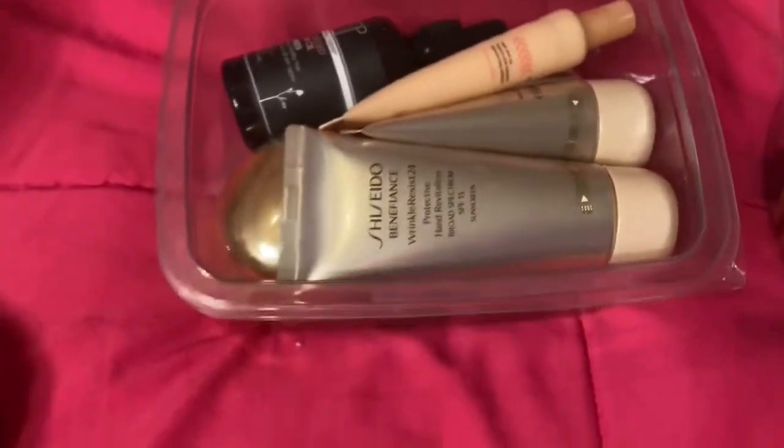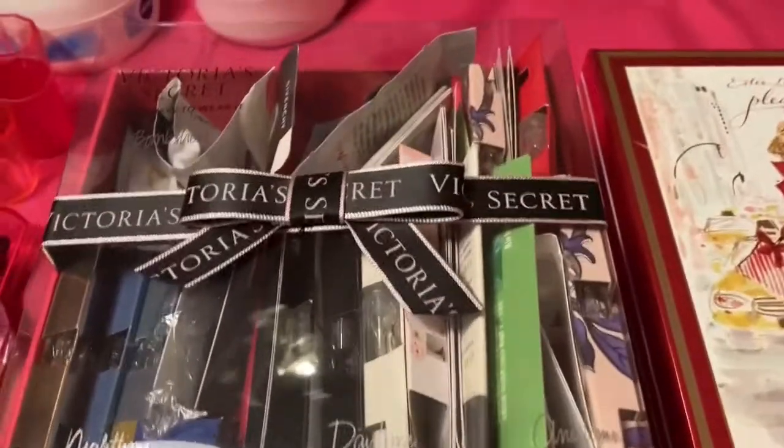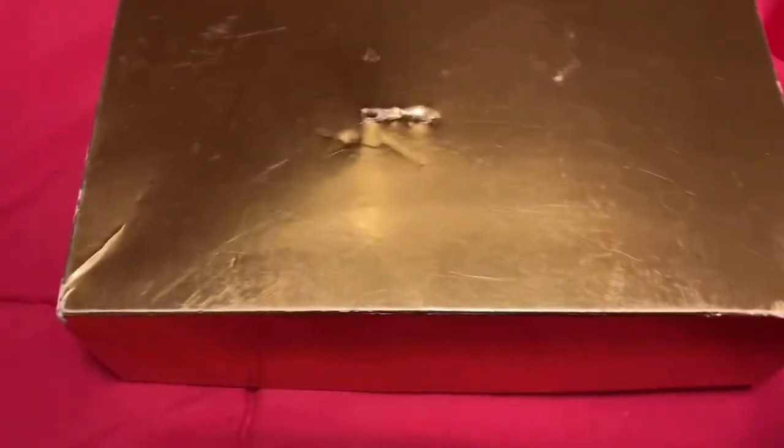I use this Victoria's Secret perfume set box to store all the perfume samples. And now this box is again from Estee Lauder. It's again from Pleasures, but it's an old box because I used it for different purposes.